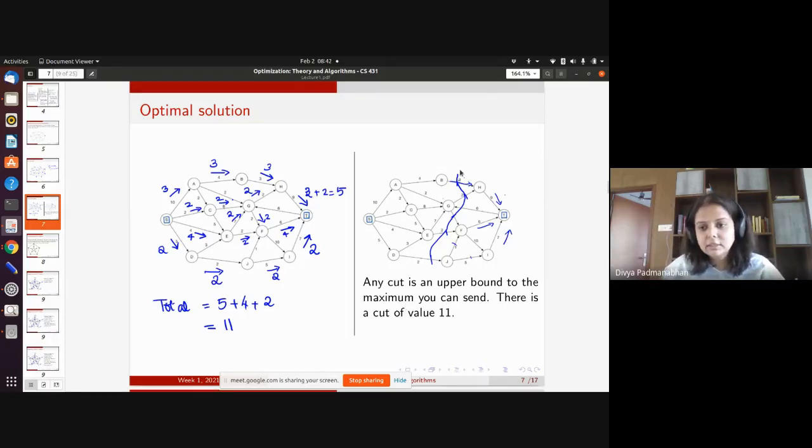If you just construct a cut giving you a value of 11, you don't know whether you're done, because what if there was a cut of smaller value? Then it could mean that the flow that you sent couldn't exceed even a smaller value. So you need to look at both these things together. We'll come into more details at a later point when I teach you linear programs. This is just to give a flavor. Actually both these problems, the flow as well as the cut problems, are different optimization problems themselves.